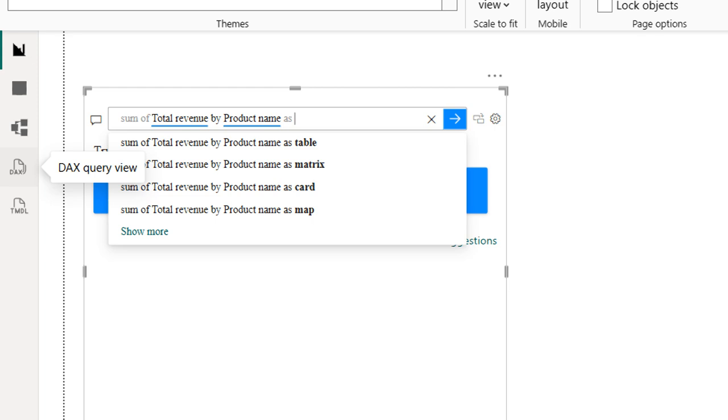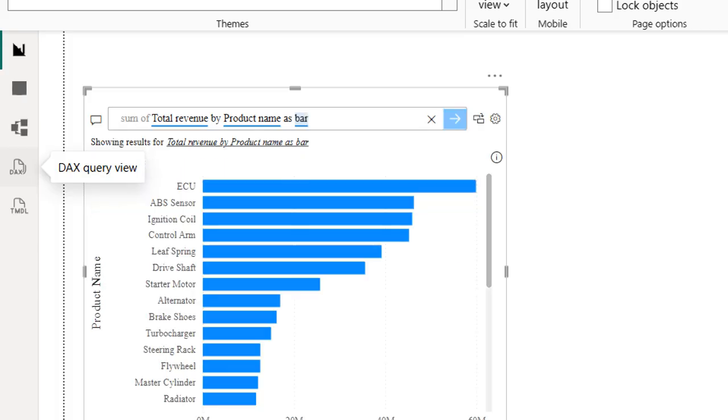Can we hide the prompt area? Convert this into a visual. Go here. Turn Q&A as a visual. It will turn into a visual. But the data label and all is not showing here. That's all you want. Everything it will not do. Data label, other things, so many things. We have transformed the data, we have cleaned up the data. It will not help you.